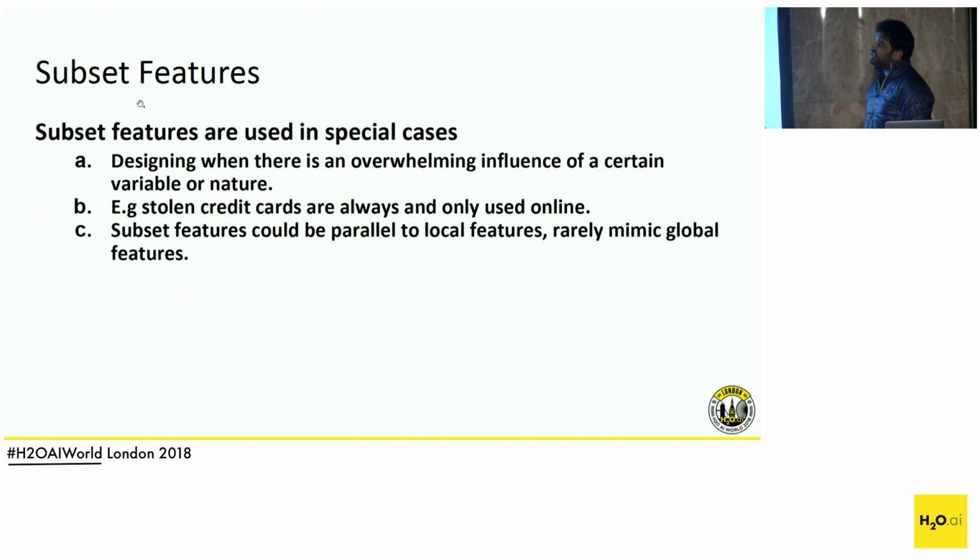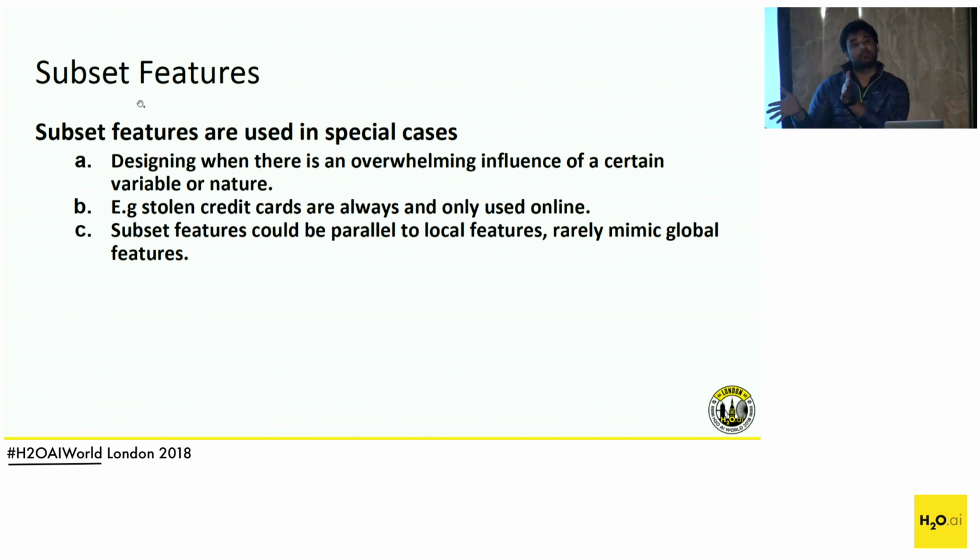The subset features are a bit more interesting. Subset comes into the picture when you can't necessarily cover a behavior as a part of the population or as a part of a local variable feature. But they do have a huge amount of influence. Generally, what you see is that stolen credit cards are tested online. One of the ways of testing stolen credit cards online is, I'll go online, and on Amazon there are books that they sell for like a cent, and they usually buy those kinds of books because there are hard rules in credit card fraud systems that 1 cent of buying activity doesn't necessarily hit, so they get passed through. So to validate if cards are actually working or not, these are the kind of systems that they test. So a lot of credit cards are usually tested online.